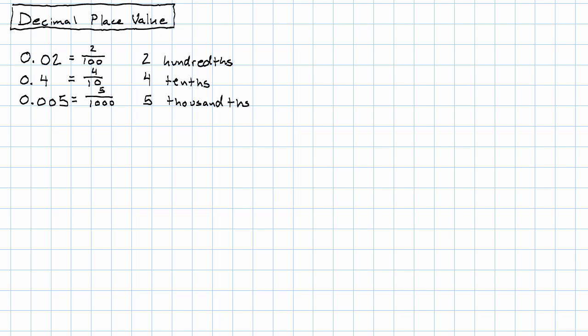Do these decimal place values work the same way that regular place values do? How do I mean? Well, if I write the number 317, that means three hundreds plus one ten plus seven units.